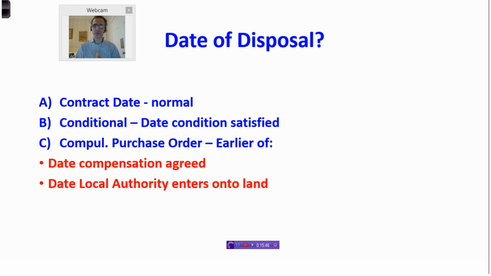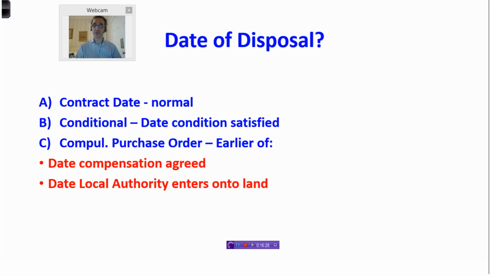And the first rule that I would draw your attention to is really the contract date. In other words, if a contract date is mentioned in the exam question, then as far as we're concerned, that's the date of disposal. The contract date is the date of disposal. So that's fairly straightforward. But we could also have a situation where perhaps there's a contract, but there is a condition attached to the contract. In other words, I will sell you this asset if this happens. So if this condition is in play, in that case, our date of disposal is the date the condition is satisfied. So just watch out for those two.